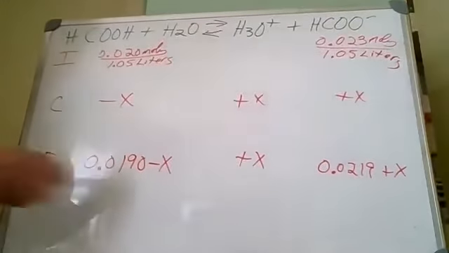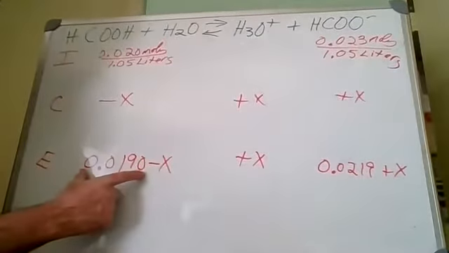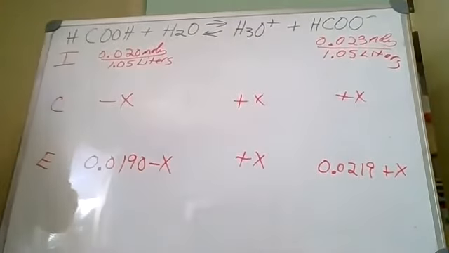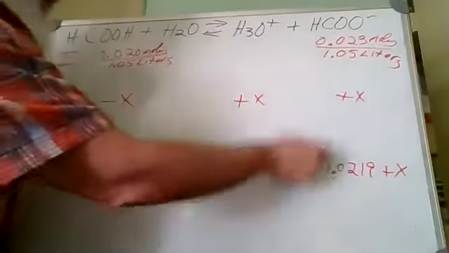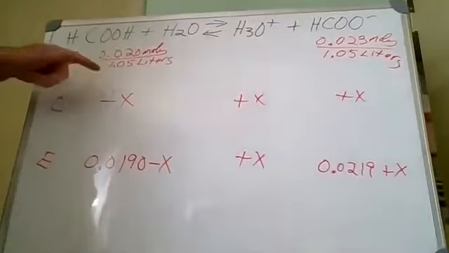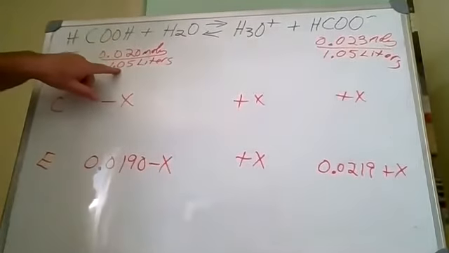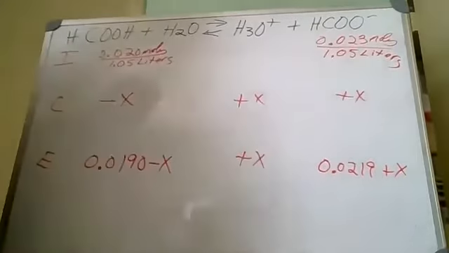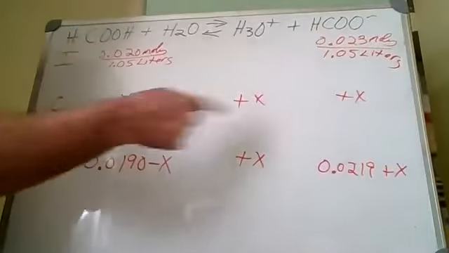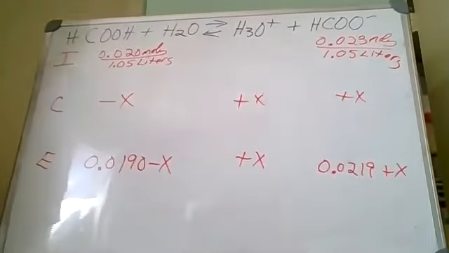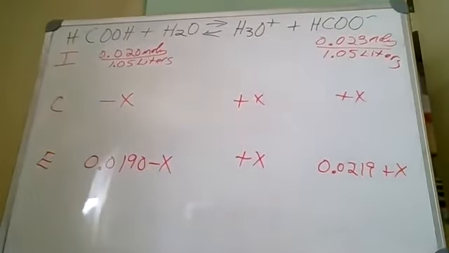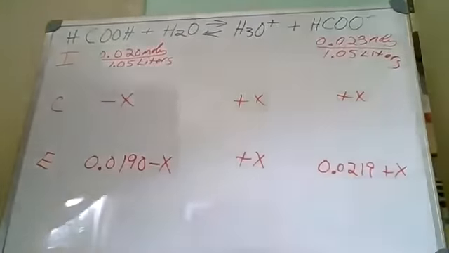Actually, we should understand here that this 0.0190 is a molar concentration, moles per liter. Sure, you can put those up there. The reason I wrote them up here is so that you'll recognize that the volume has changed. That's why I initially wrote it like this. If I had the big board in the classroom, we would have calculated the concentrations off to the side. I just don't have room to do that right now. So now we can set up the expression for Ka.